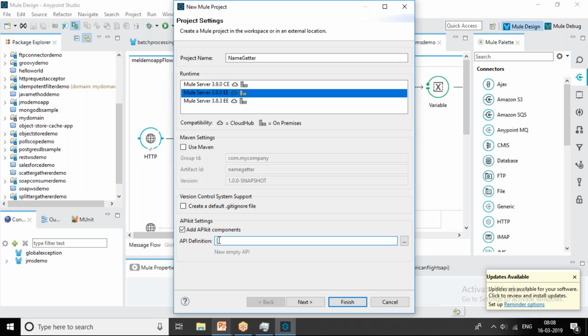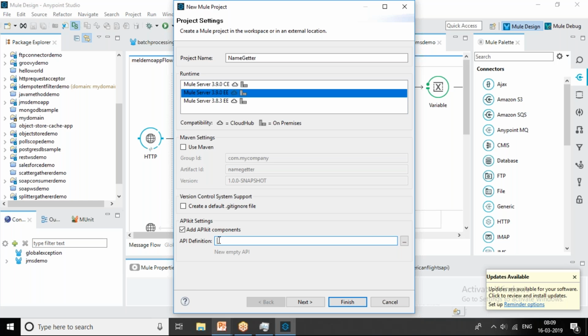If you make an application as an API, I'm talking about a Mule application, you need a RAML file. These are all concepts in Mule: RAML file, API kit components. I will explain all of it in detail in future classes. Just for your understanding now, a RAML file is an API definition file.